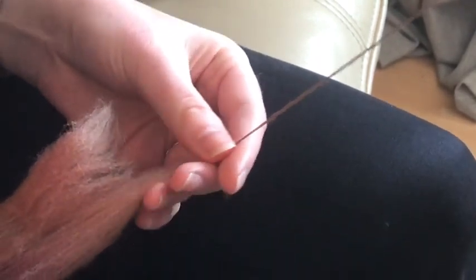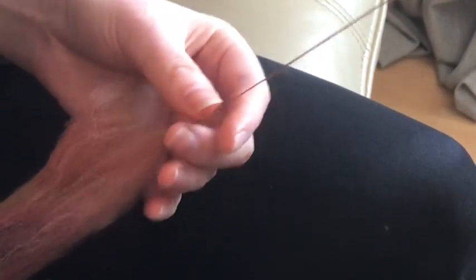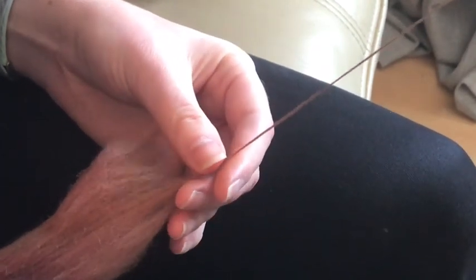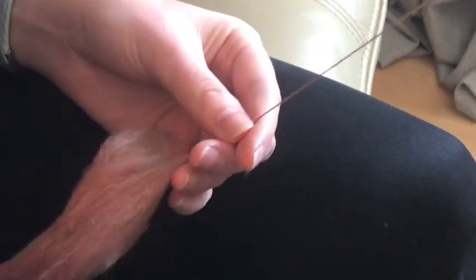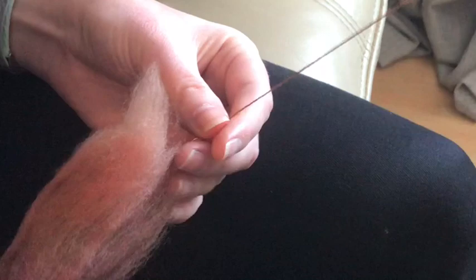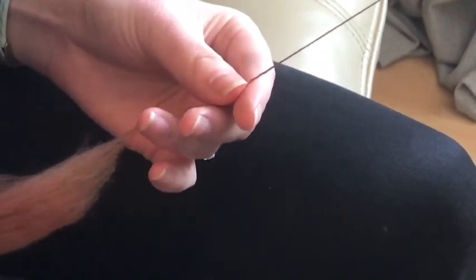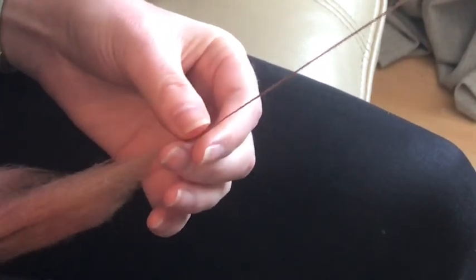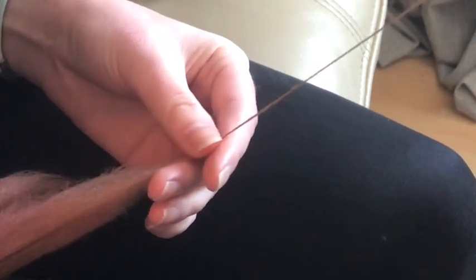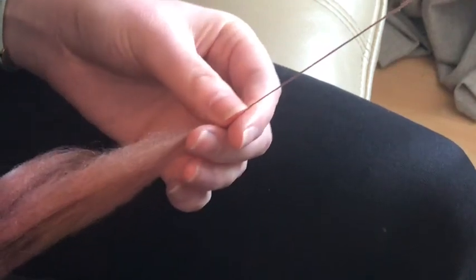So slowly, slowly wins the race for a long lasting garment. The reason I want high twist is to make a garment that's going to be longer lasting. So you have to spend the time doing it for a project that you want to last a bit longer. Any other theories about how I could spin higher twist, please let me know. Do please pop the link down below.